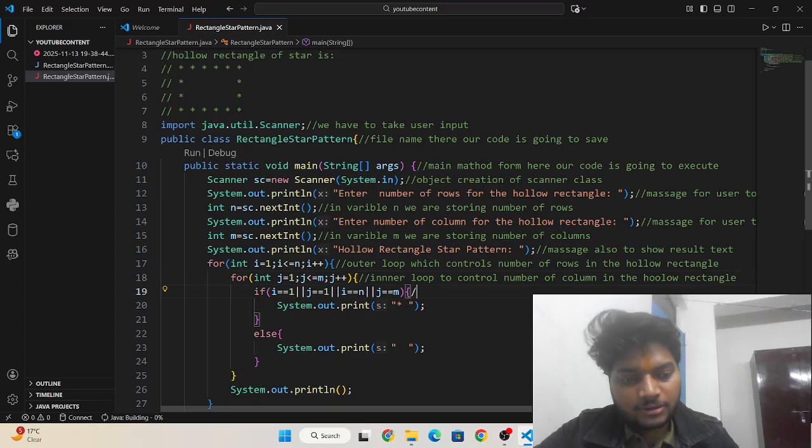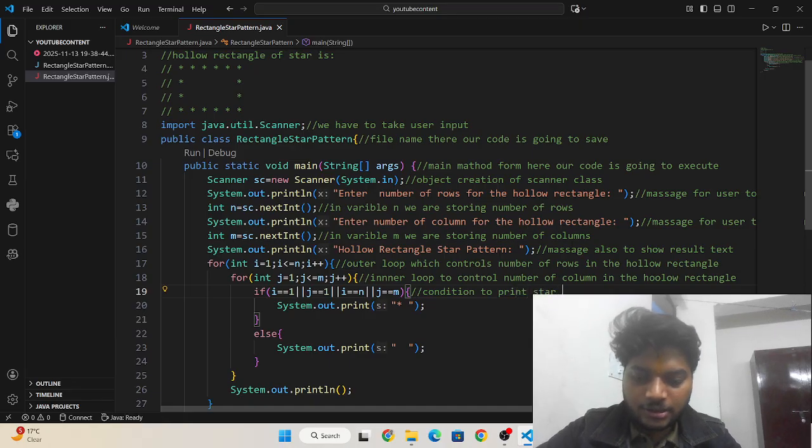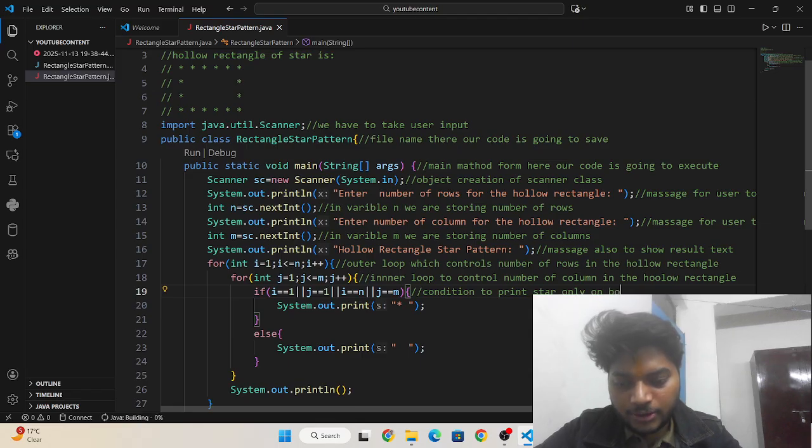And this is the condition to print star only on the border line of the hollow rectangle.